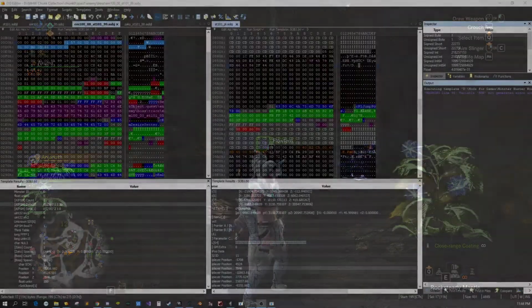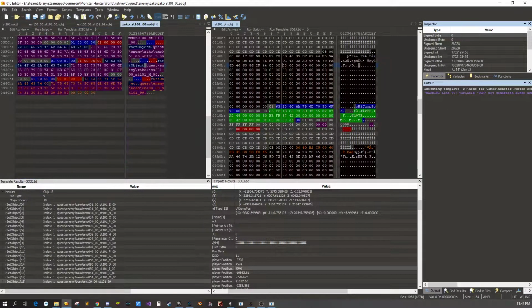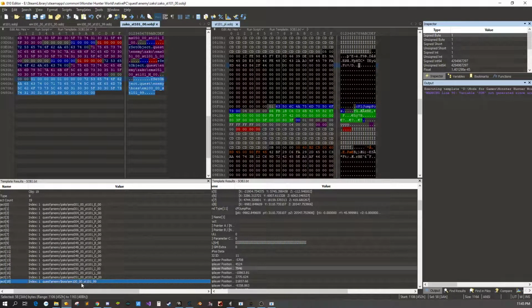Let's look at our SOBJ and see what's wrong. Quest, enemy, boss. Right? EM00_ST101_99. There goes Basil. He's going to attack me.